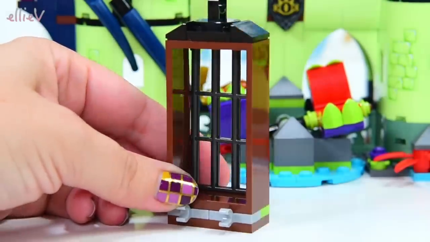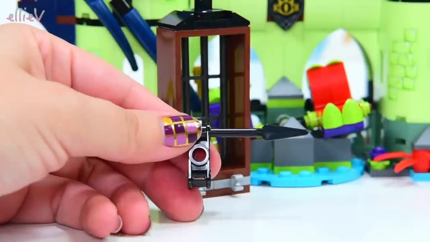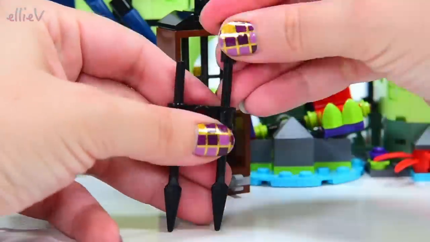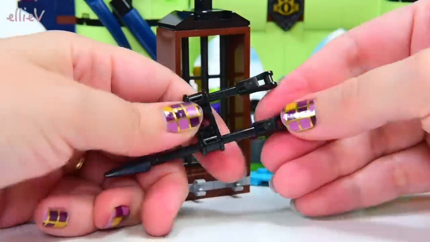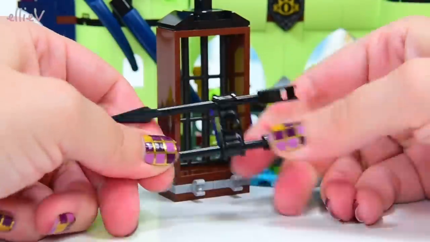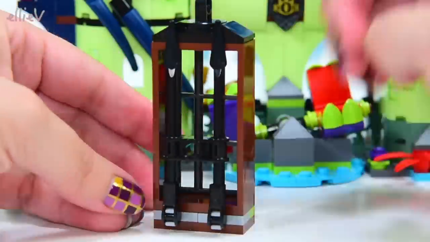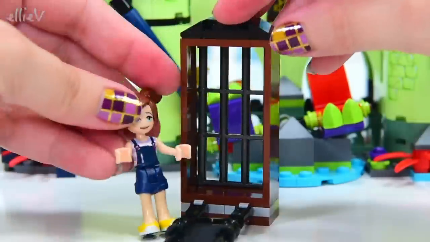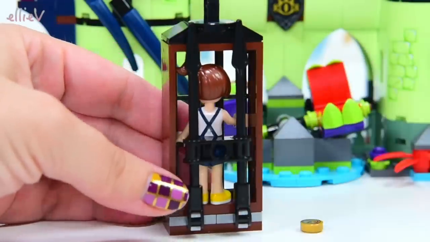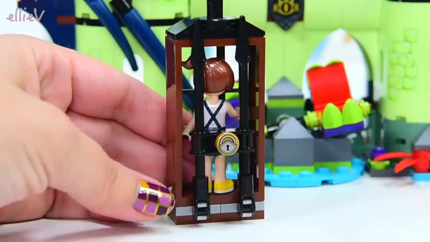This should be almost impossible to get out of because it's going to be hanging in the air. And this is cool. We're actually using spears as the opening part for the door. Oh, I love the designs for the elves. They're just ingenious. So that goes on there. Fantastic. So that's how the prisoners are going to get in or out. So we'll just put Sophie in here and she's ready, except we just need to put the lock on. So let's do that. And now she's locked in.